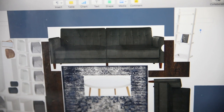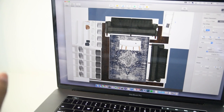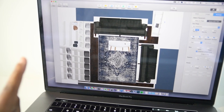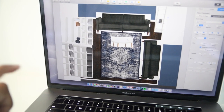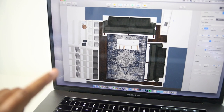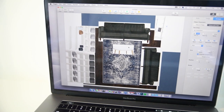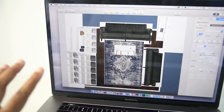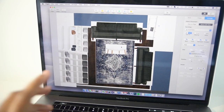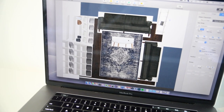I still have this one left to get, this one left to get. That's basically how I map things out and plan them out: grab a whole bunch of screenshots from the websites, input how much they cost, prioritize them until I have all my pieces, and try to imagine them in the space. And this is actually looking very much like what I was expecting. There's still a couple of corners that aren't accounted for, but this is the overall feel of the room, and I think we're headed in the right direction.